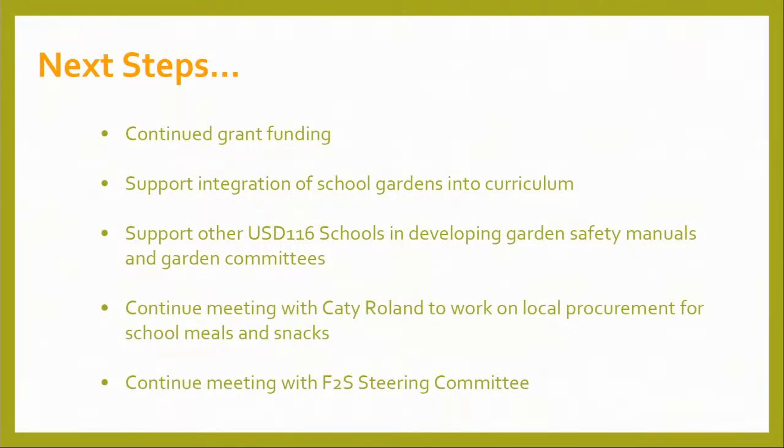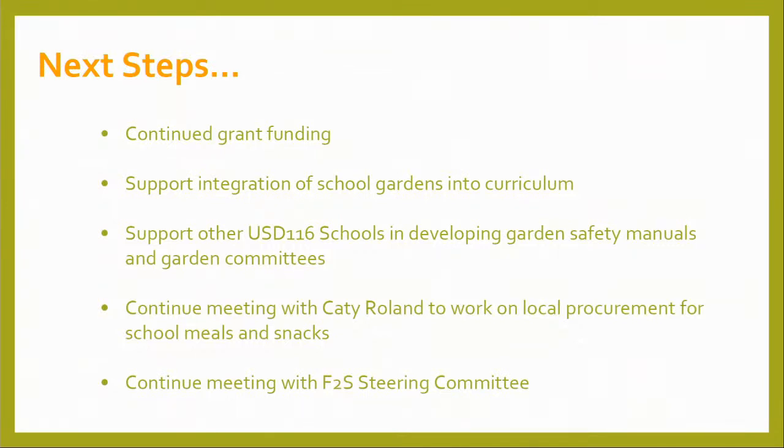We'll continue meeting with Katie Rowland to work on local procurement for school meals and snacks. And it was great to hear from Jonathan that there's a made-to-order deli coming back, because I think that's a great way to get local produce available for the students. There's also opportunities to improve the wellness policy and to make it more pointed of supporting local and integrating some of the garden produce into snacks and meals.